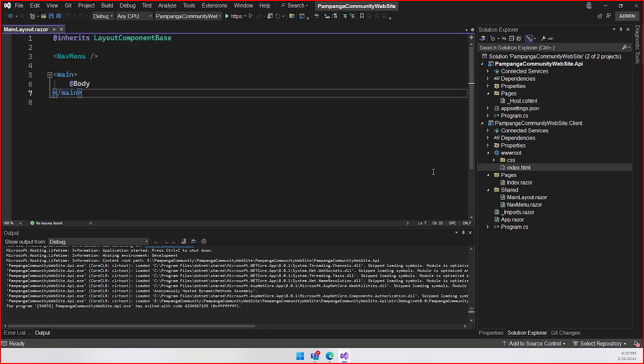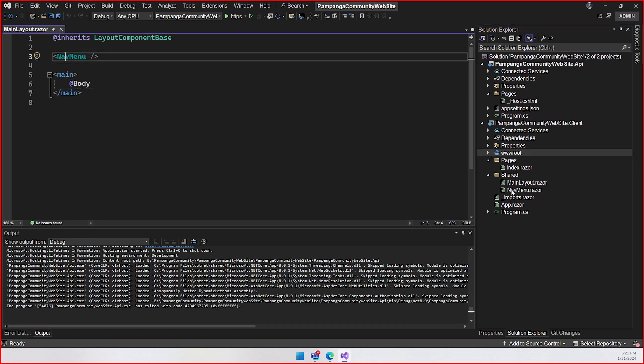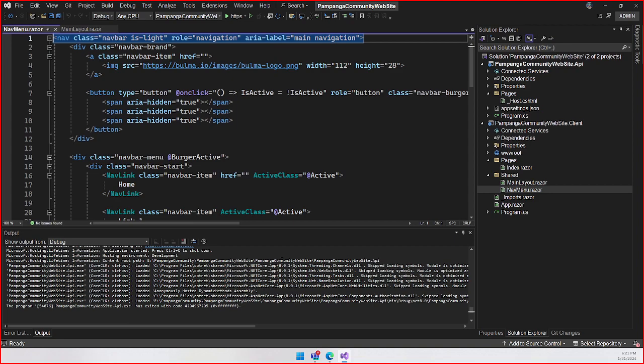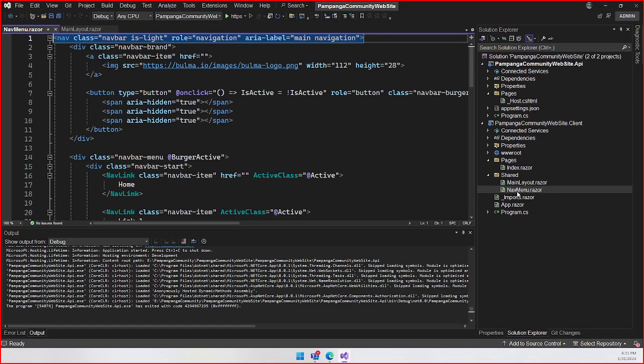So let's do the layout and have a look. In the template we have this nav menu, so we will change this component.